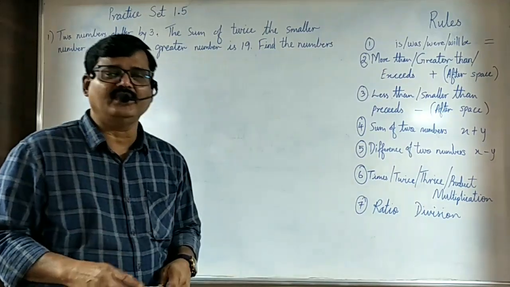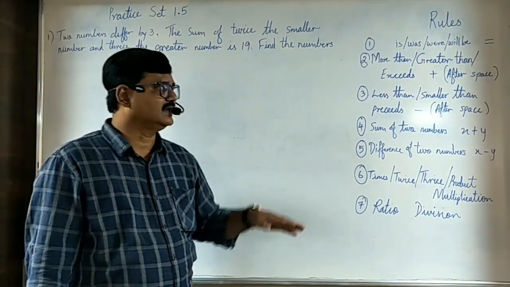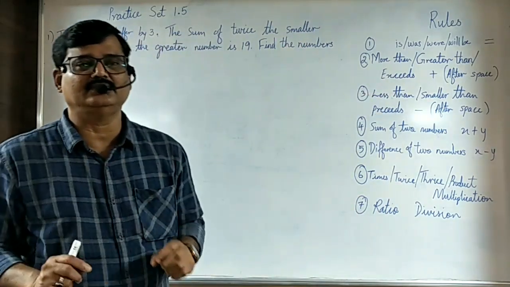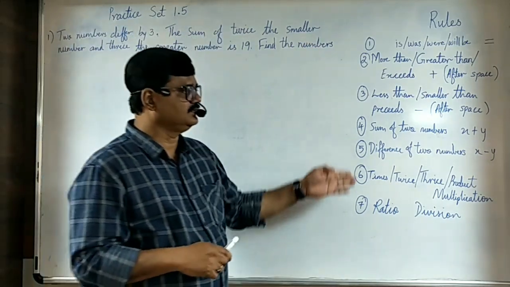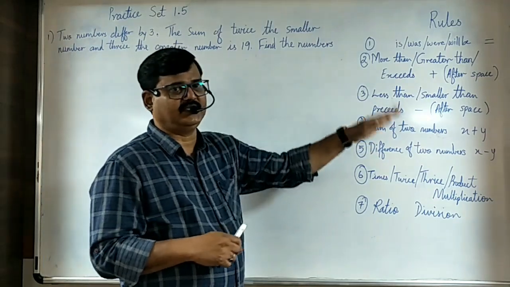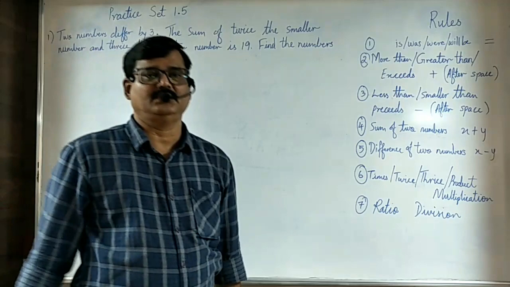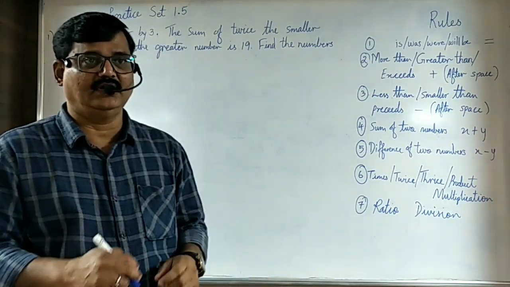So I'll show you one very easy, very shortcut method. There are certain rules which are written over here. You have to follow the rules when you write down the statement. Those rules I will explain during the sum, and you will understand it is very easy to form the statement. Now, first of all, let's read out the sum.